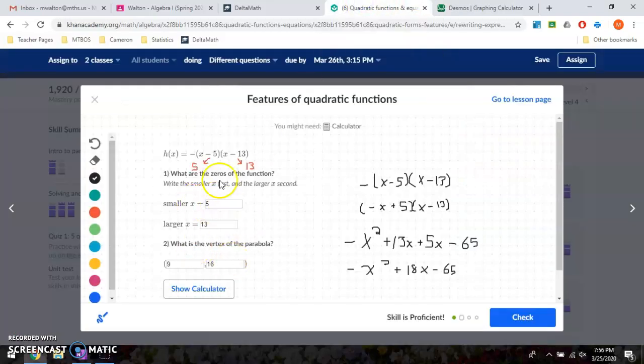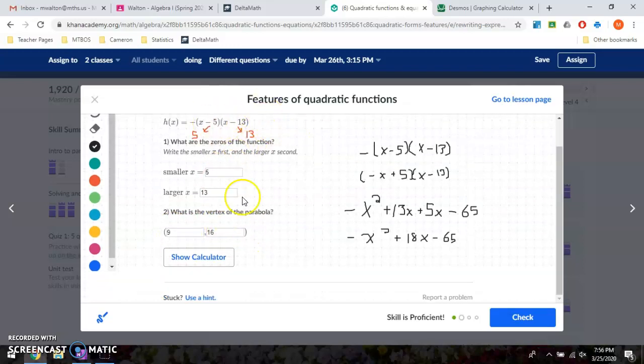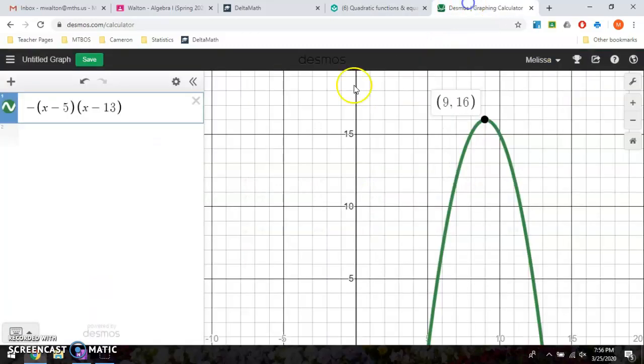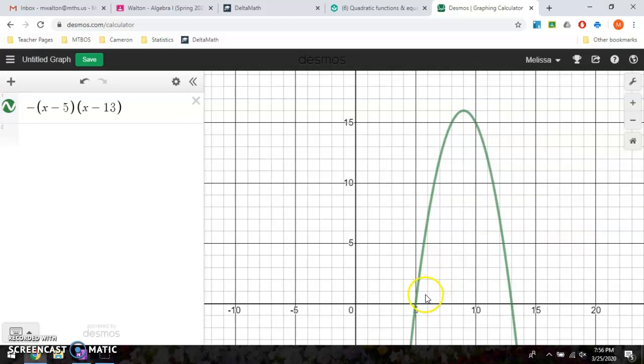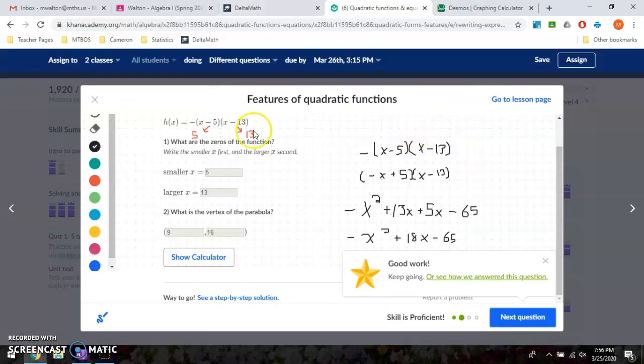So there's no need to miss any of these problems. You can check your work on Desmos at any time. So check, got it right. This was to help you get through this. Don't forget to use your resources. You have Desmos, so you can double check those x-intercepts and your vertex. If you get stuck on any of these, feel free to screenshot it and send me an email, and I am here to help. Good luck.